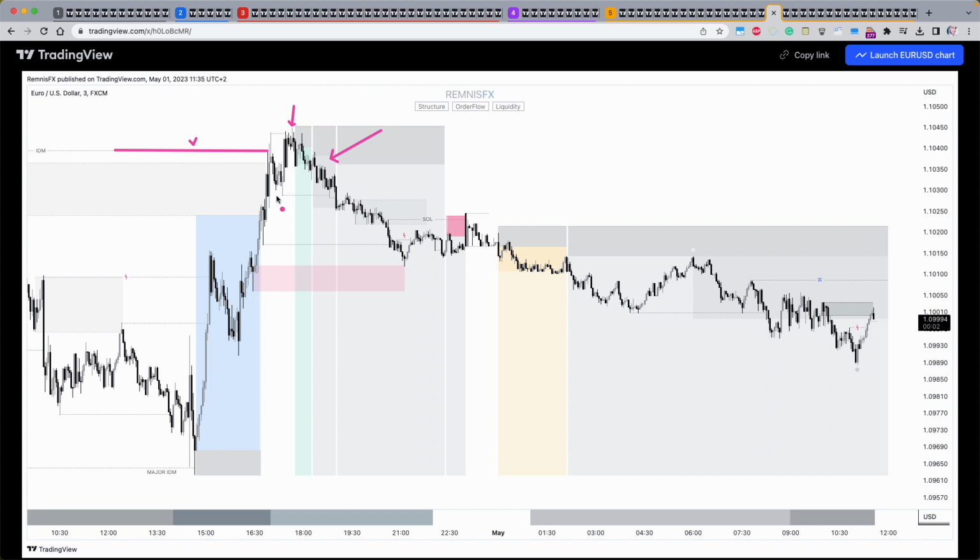But you have to know what to look for, right? Otherwise, you will enter everywhere, be all over the place, and don't be like that. Just enter only if structure shows you a logical and mechanical, so to say, area where either liquidation and or mitigation has to happen, right?